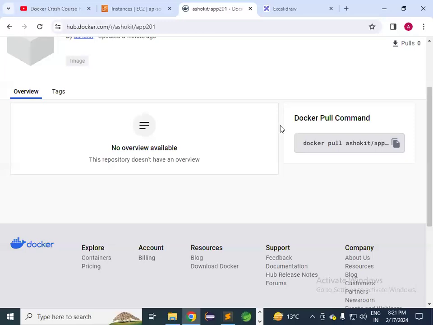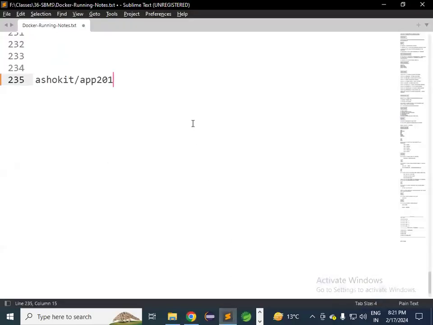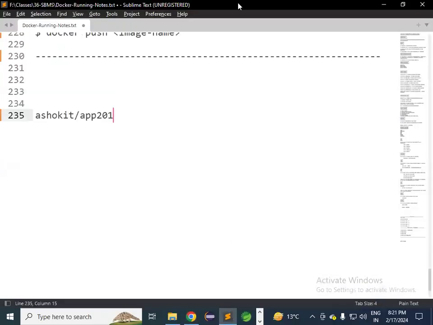How do we give the tag for the image? Whenever you are storing an image, we will give it as V1, the first version of the image. The second time, when you are going to push, you give V2. So this image has two tags: V1 with the old code, and V2 with the latest code. Suppose when people are pushing the latest image, we can specify it like this also.